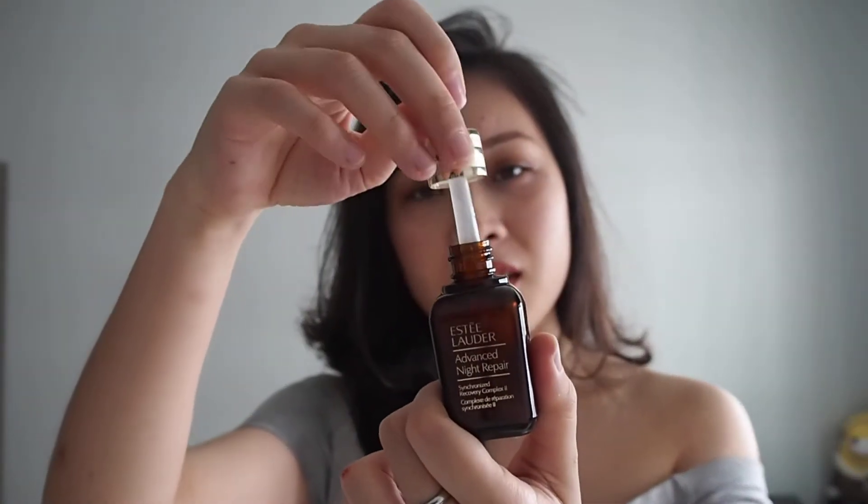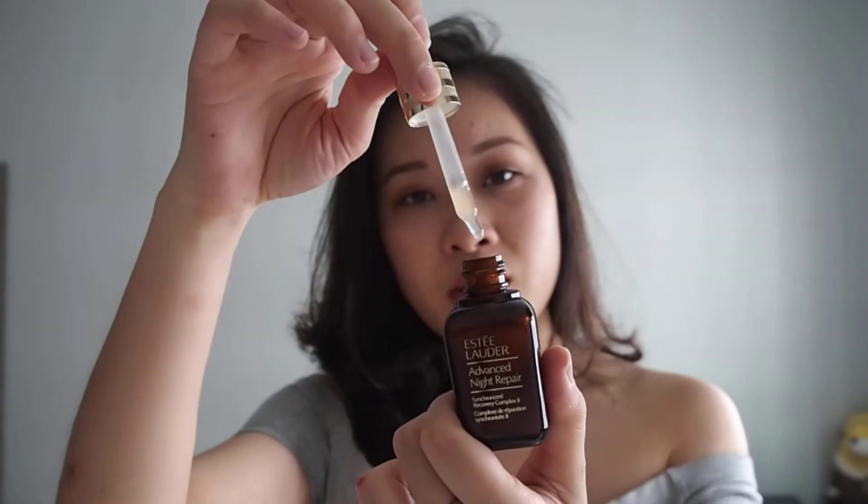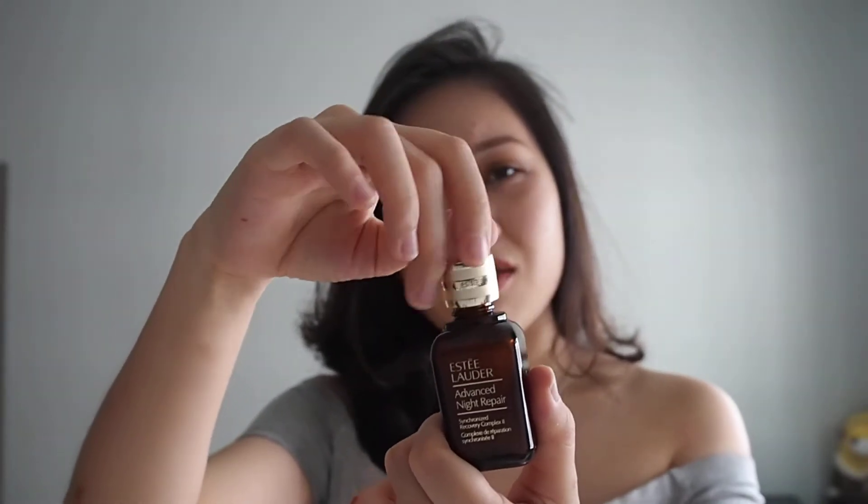I decided to take good care of my skin. The Estée Lauder Advanced Night Repair comes in a little pump like this, so it pumps out the essence. It's so expensive that sometimes when I use it I think, oh, don't use too much. But of course, if you don't use enough, what's the point? So I use the appropriate amount. They tell you how to use it — just apply on skin before your moisturizer. The pamphlet says drip it onto five fingers, rub it, and dab it on.